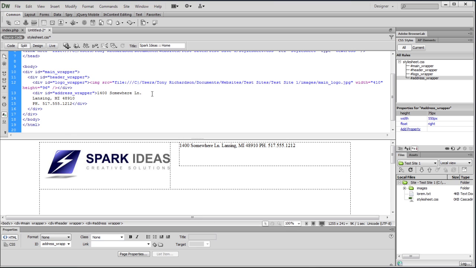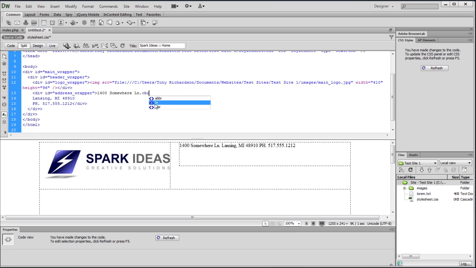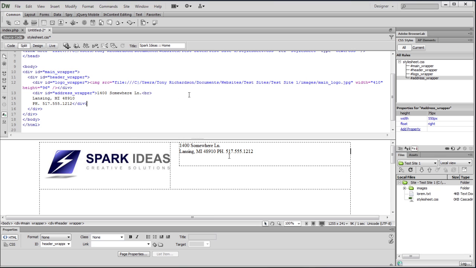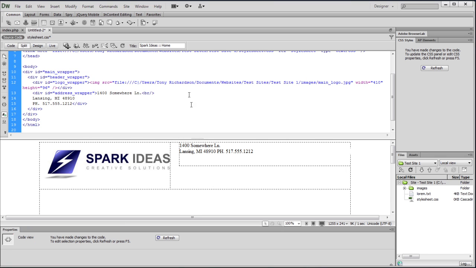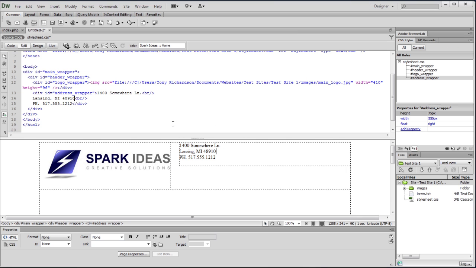So what we want to do is we want to put a break tag right here. There we go. Now, you can take this closing mark out and it'll still work, but I like to put it in. There's a bunch of debate about that online, but if you put it in, it's as though it's a closed tag. All browsers read that the same. So that's just the safest way to do it. And I just copied it and put it there. So now we're single space. If I put this in a paragraph, which would be a P in front of it and a slash P afterwards, so I'm closing that paragraph, it'll double space this, which, you know, is fine as well.